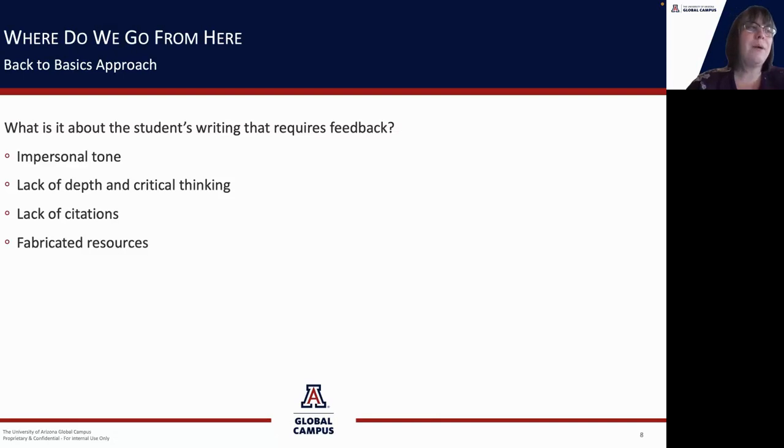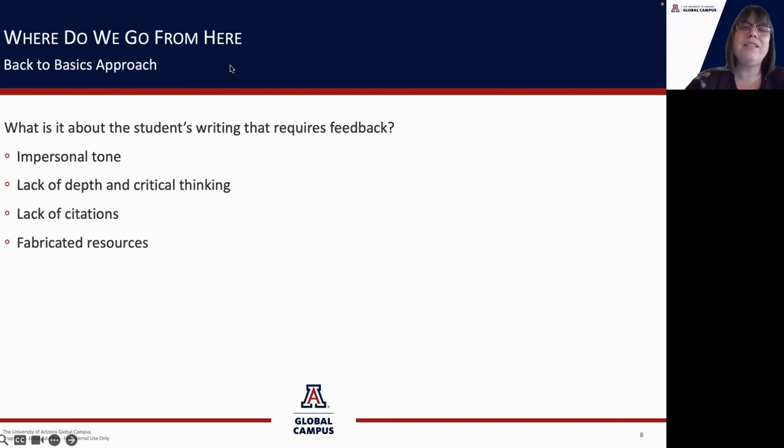But the thing I always go back to is these are things that students could have been doing before generative AI even sort of came on the scene. Putting citations in that don't actually match the information that they're using because they needed citations. Making up resources and making things look good on that reference page.